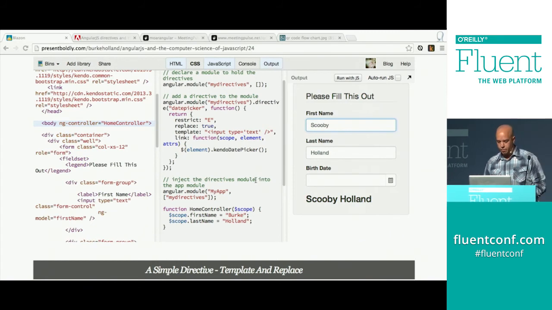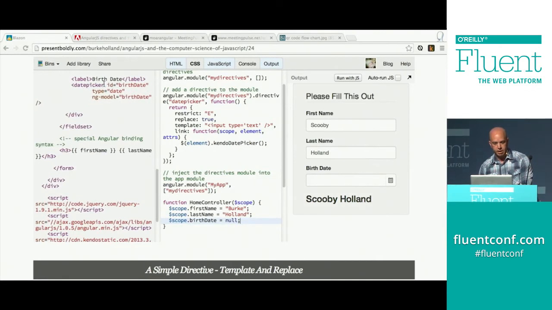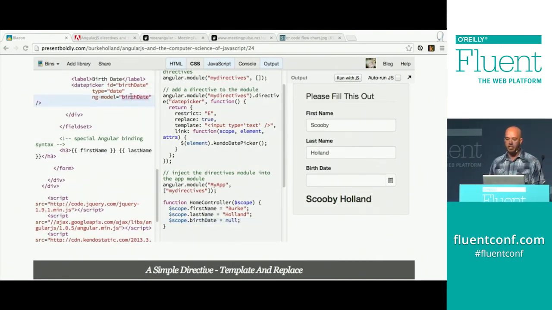But the problem is that if we come down here and say scope.birthdate, we'll just set it to null. And then let's come over here and bind this date picker. So we say ngModel is birthday. It's actually already there, even though it doesn't exist on the scope, and I just added it.